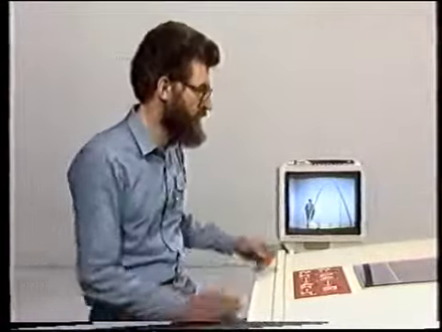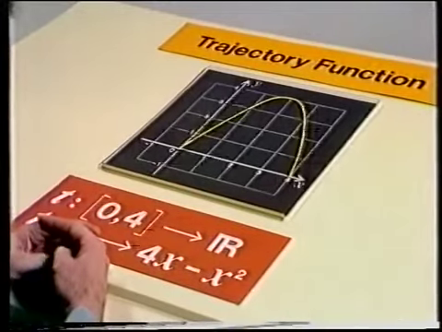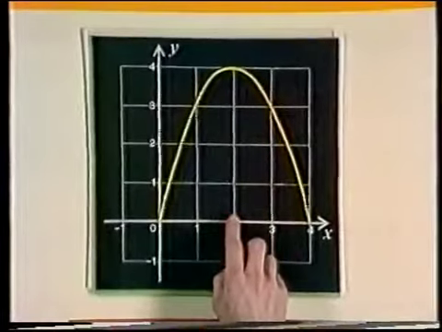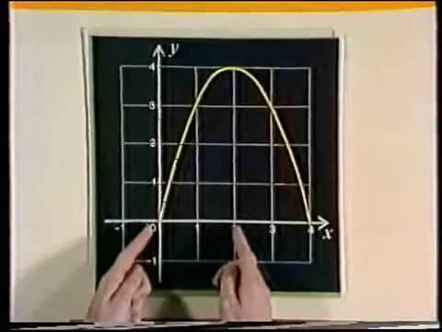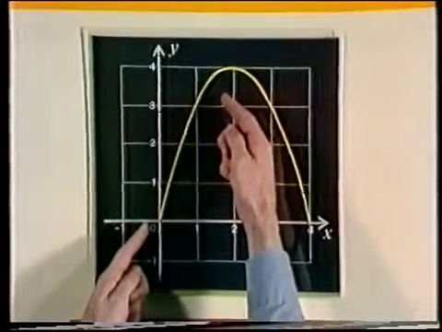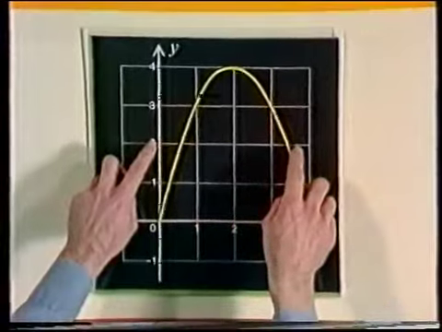Norman was demonstrating a model of a ballista. The trajectory of the ballista turned out to be the graph of this function. And from the graph you can see straight away lots of interesting features of the function. You can see where it reaches its maximum height. And you can see for how far the projectile is climbing. That's this part of the graph where the function's increasing. You can also tell at once that the function's not one-to-one.